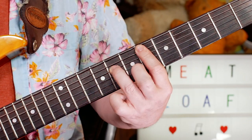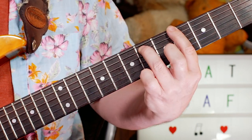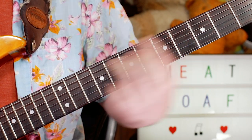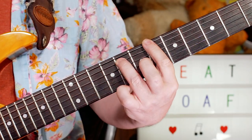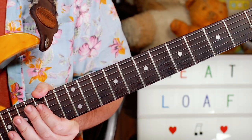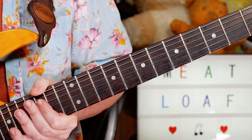Four times. Then C. So that's that little breakdown section. So just F, E flat, B flat, A flat, four times. And C, little guitar solo over that C. And then we're back to the B flat chord.